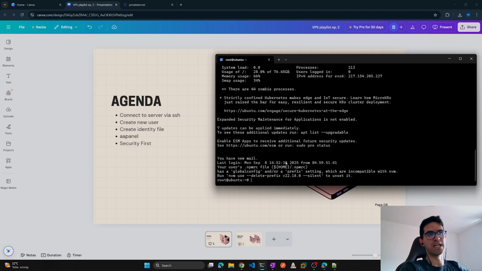For example, if you want to change a port, if you want to add something to your firewall, or install some important applications, then root is the way to go. But other than that, we try to create a user and do all the tasks as much as we can with that user.